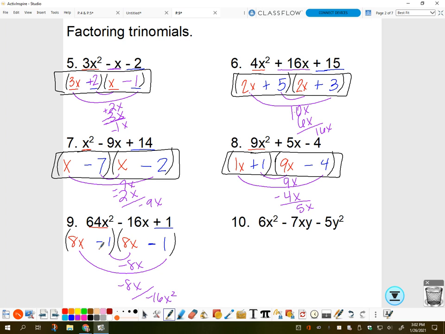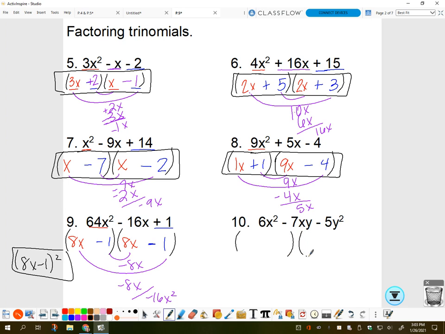All right, so you see how we have the same thing twice? Sometimes the back of the book is going to write it like that. Okay, so either one of those is acceptable for me. But if you have the same thing twice, you can write it as that thing squared.